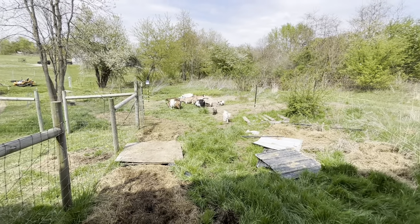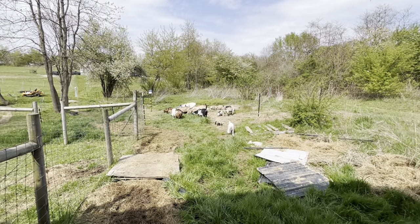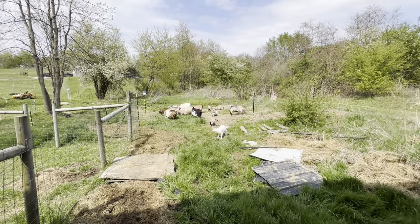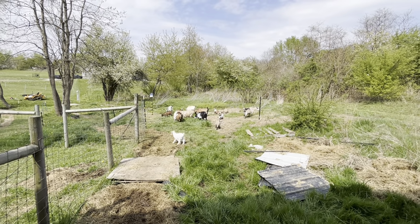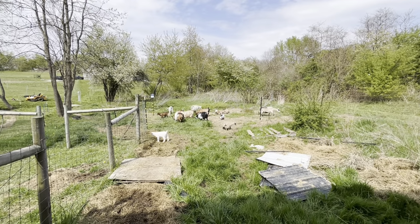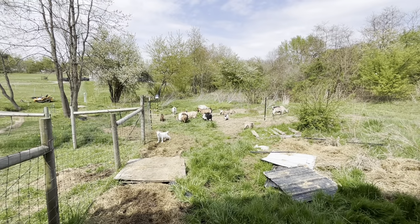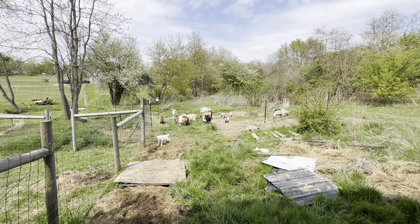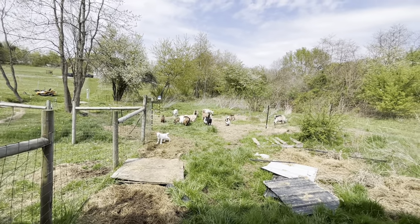Hope if you're planning to build fence, I know a couple of you reached out to me and said you are. And I probably have maybe 8 hours total work in this. And that's just because I had to clear back through the woods. So if you just have a flat spot and you wanted to whip this out, you could do it in a day easy. Just super easy. And now we can flip them from this pasture to that front pasture, the FYP.